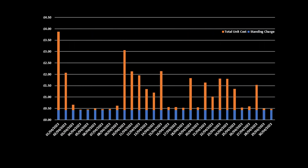This is what our import cost per day looks like. The blue is our standing charge, currently at 42 pence per day, and the orange is the grid import cost. Over the course of the month, our average import cost per day was just 80 pence, rising to £1.22 if you factor in the standing charge.